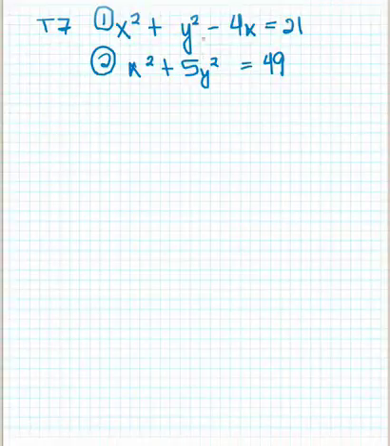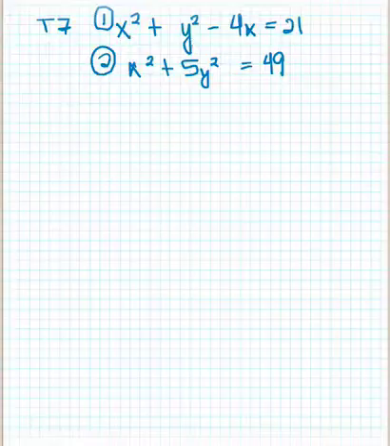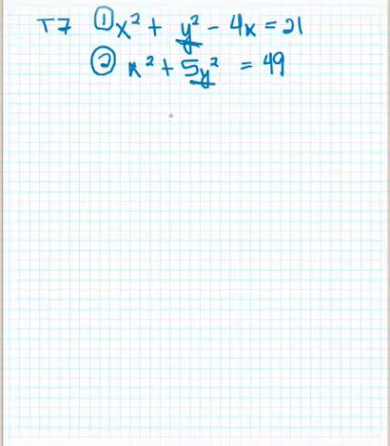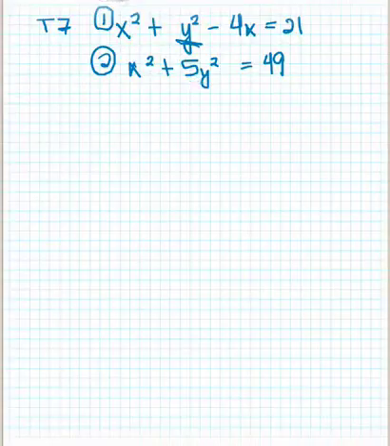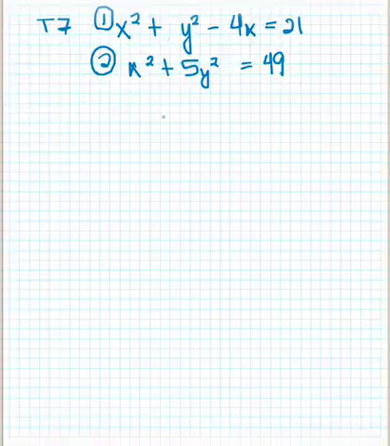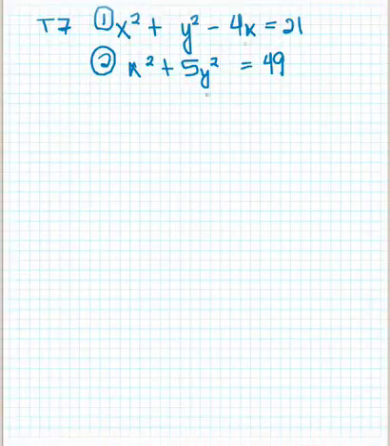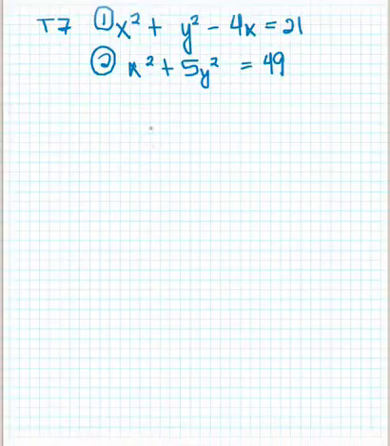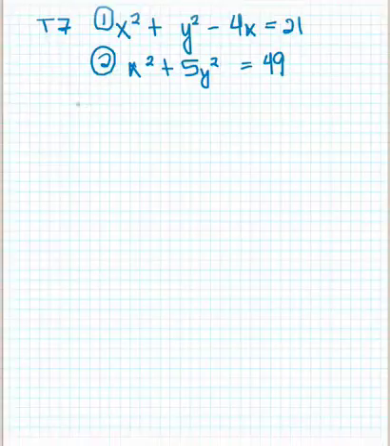No, I don't want to get rid of my x's. I want to get rid of my y's, because look at that. I've got y squared here and y squared here, so I want to get rid of those y's. Because if I get rid of the x's, then I'll have a y squared and an x still. If I get rid of the y's, then I only have x. My only variable will be x's. So I think I'll multiply my top by -5.